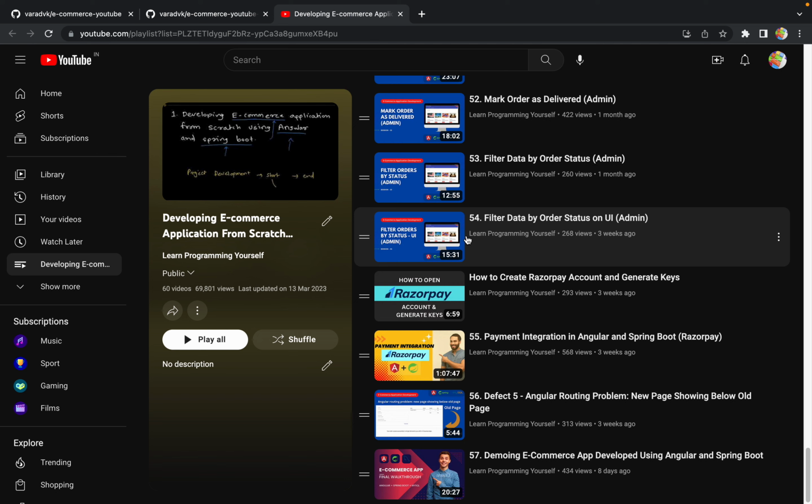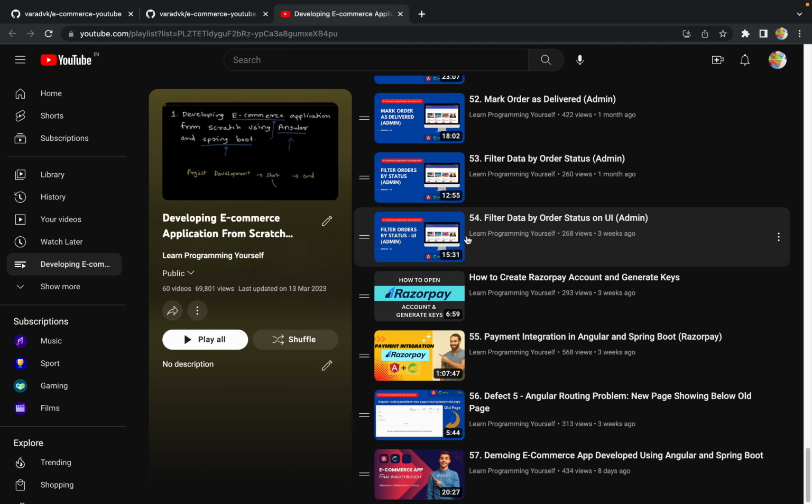So till now in this e-commerce application series, we have gone through many different sessions and we have seen how we can implement different APIs that are required for the e-commerce application in Spring Boot, and alongside we have worked on the Angular UI also. So after completing the most basic functionalities in the e-commerce application, today I'm just going to work on the most awaited session throughout this series.